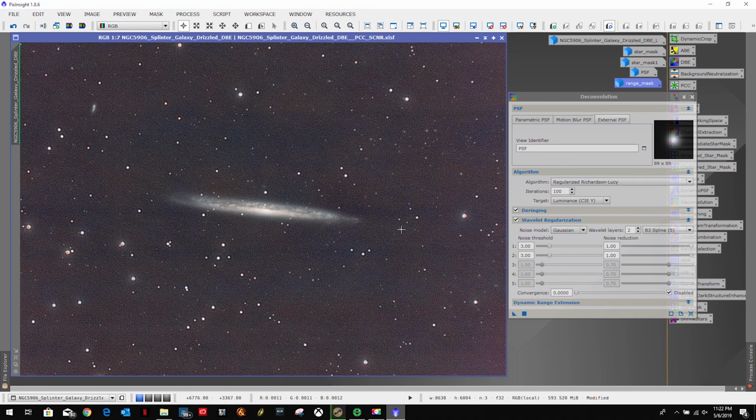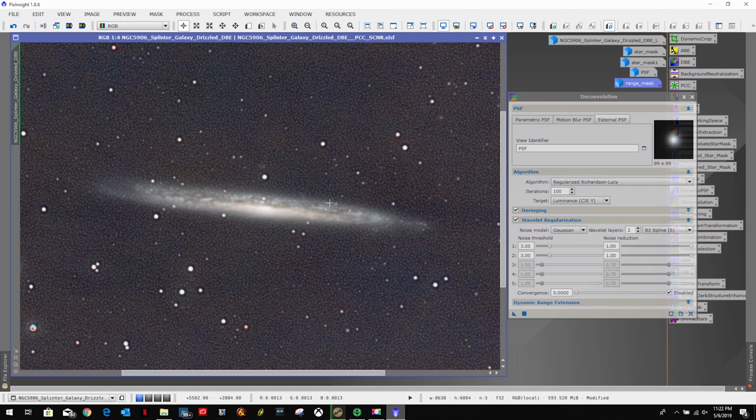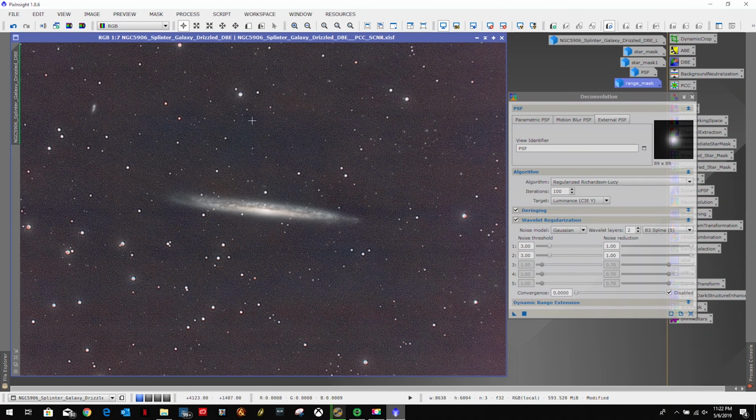Alright, deconvolution has completed. So let's scroll in there and wow, look at all that crappiness in the noise.